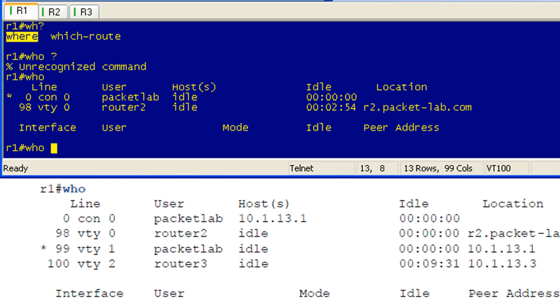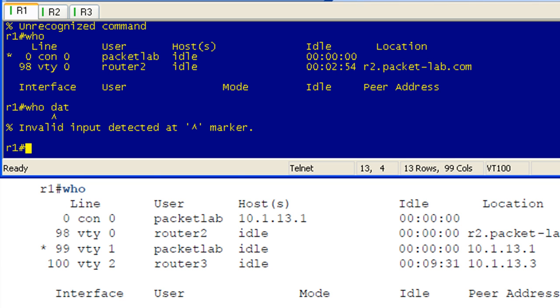It's also a little known fact that if you get the Cajun version of the IOS command, you can type who dat. Unfortunately, I'm not running that code on my router. That was all a bunch of nonsense, so don't write me saying I've been trying who dat and I can't find a Cajun IOS command.